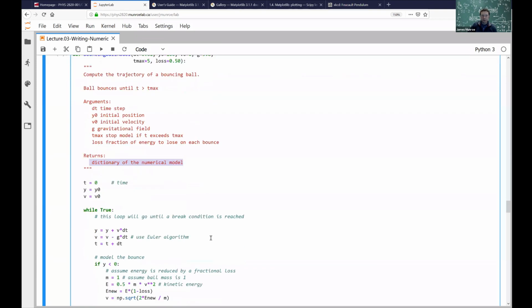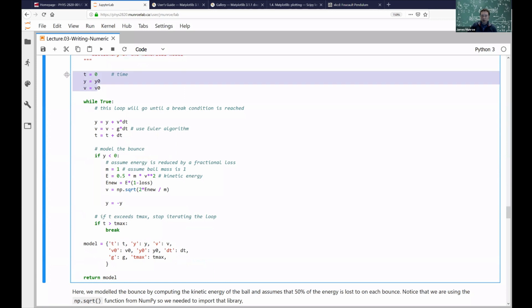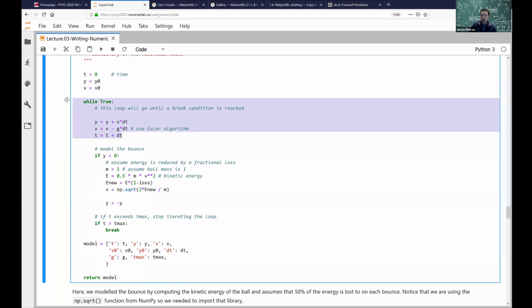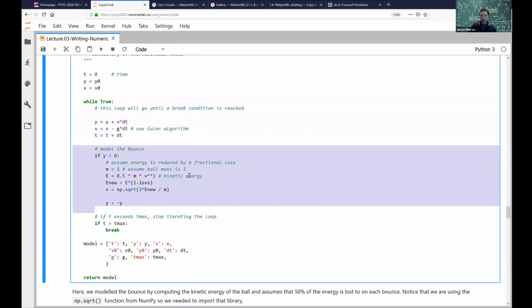Here's the program. Same initialization, same basic loop. Falling balls and bouncing balls fall the same way. But we're going to add in this one little bit of code. And the one bit of code says, if the ball is below the floor, every time it does the step, it could go below the floor.